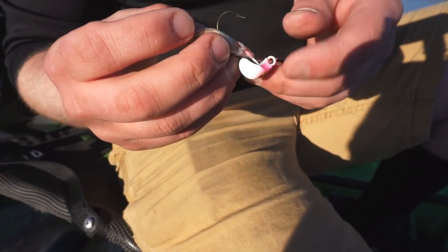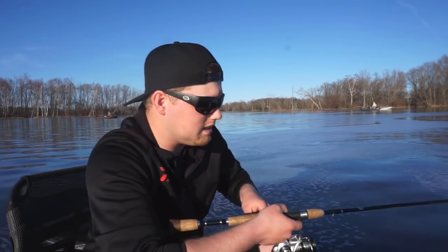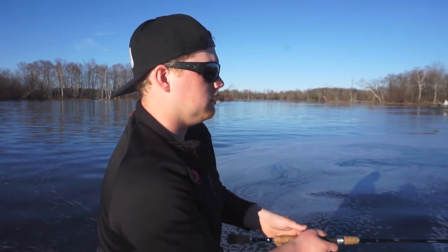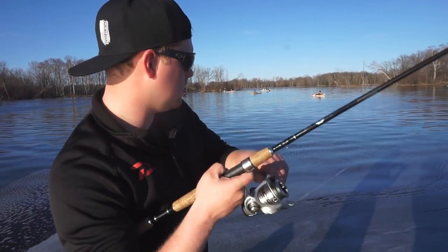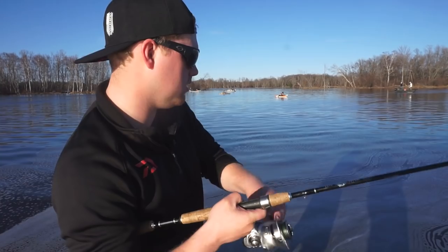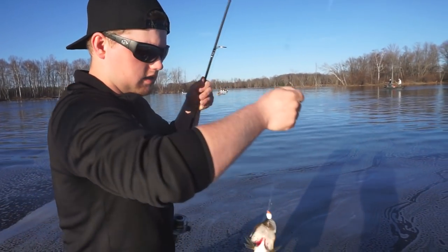So I'm going to throw this in the water, stand up, take my first cast, and hopefully get hooked up right away. Let's see if we can't catch ourselves a walleye. All right, there we go, first one on the white and pink color jig, about the same exact size.